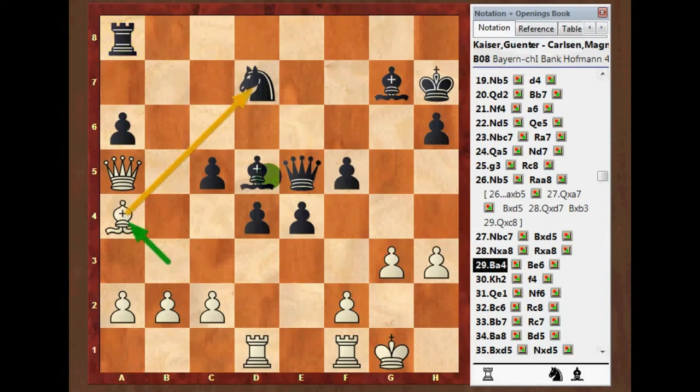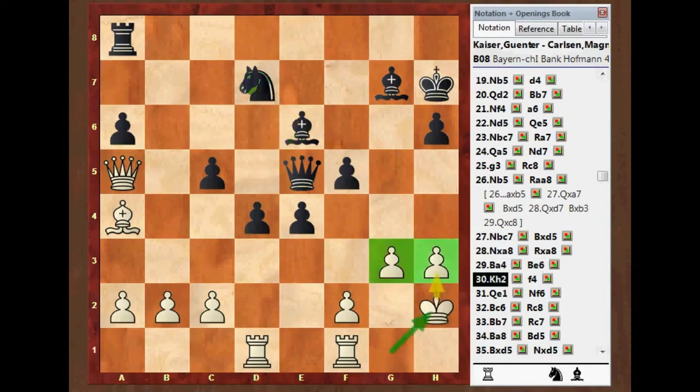Almost Guenter moves his bishop into a4 square, attacking the knight in d7, and Carlsen defends it with the bishop's move into e6 square, and now Guenter moves his king up to h2 square, defending the pawn in h3 and g3. Now he's foreseeing the move f4. The black pawn can be pushed, and it can be a major threat too, and the white king's protection there, and that's what happens in the game.